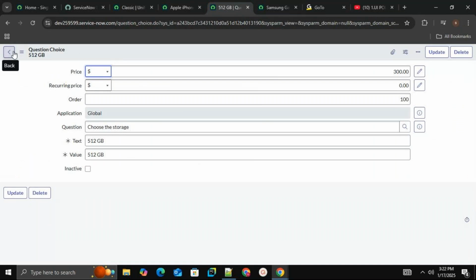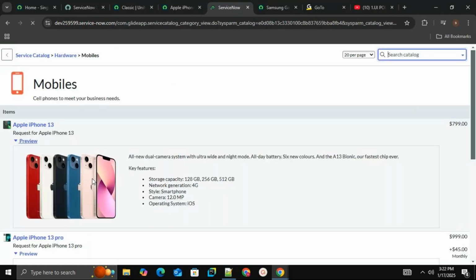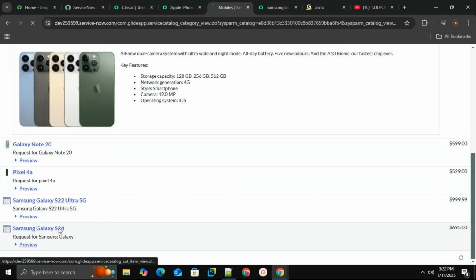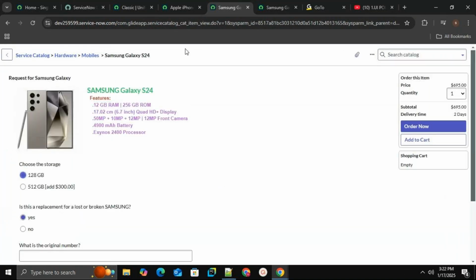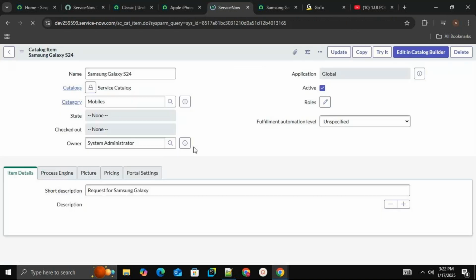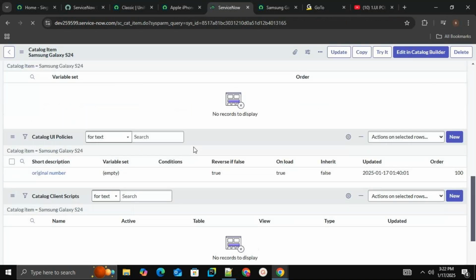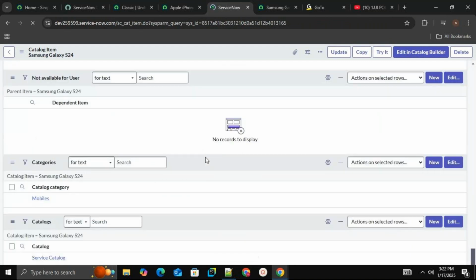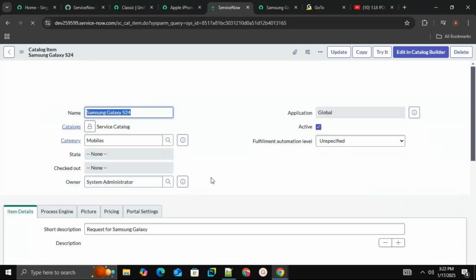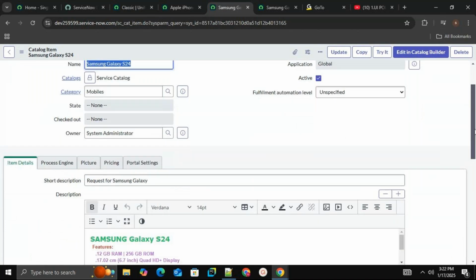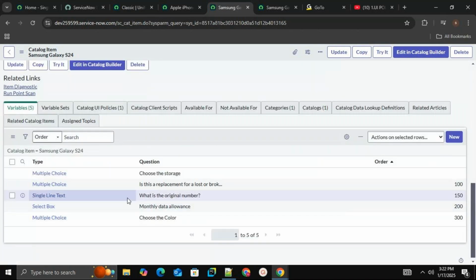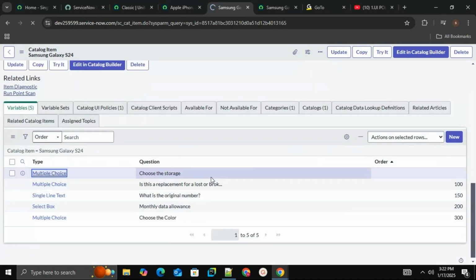Go back, configure item, go down. We see the option called choose the storage. For this, you can give the order as 400.